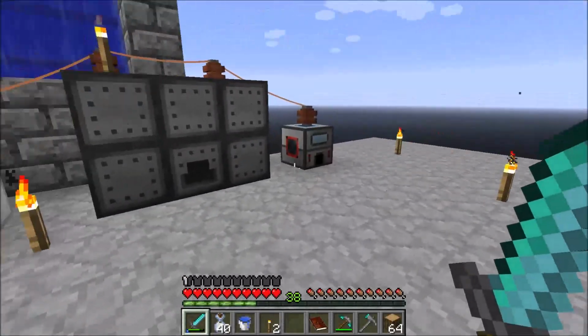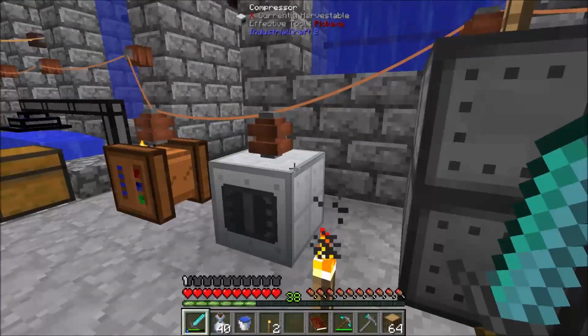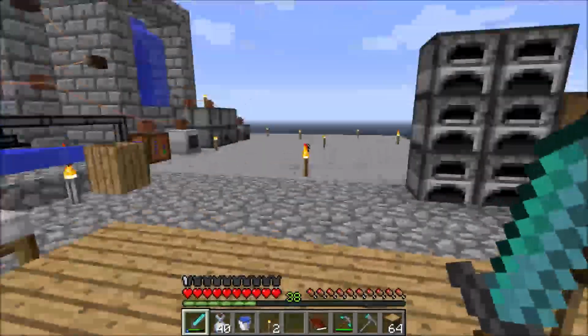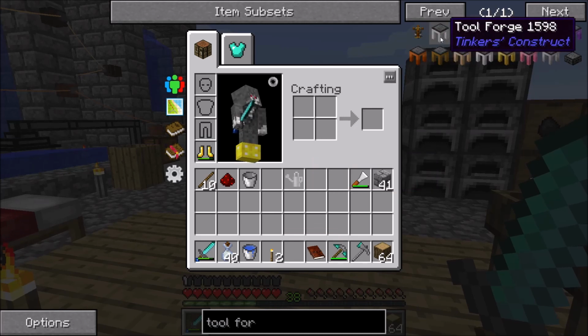Last episode, we made an induction smelter. We made a compressor, we made a carpenter. This episode, we are going to delve deeper into our Thermal Expansion machines, and we're going to try to get us a tool forge made.